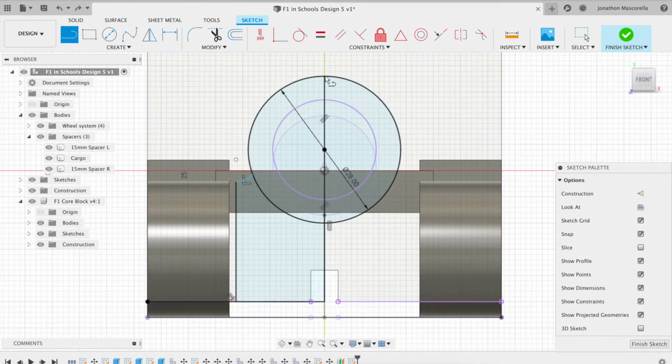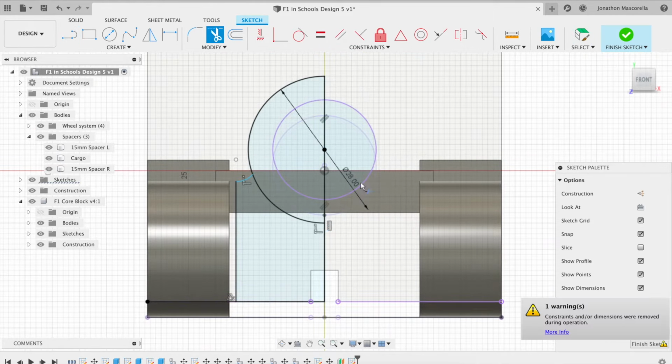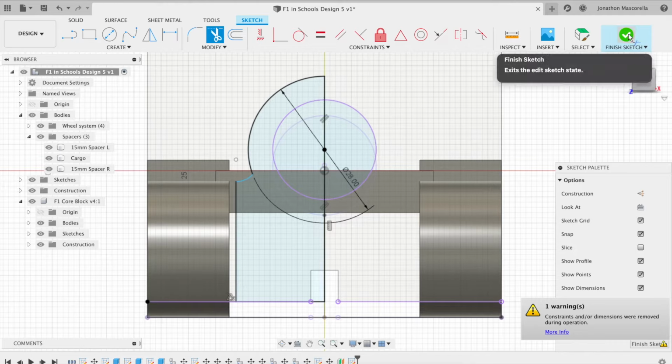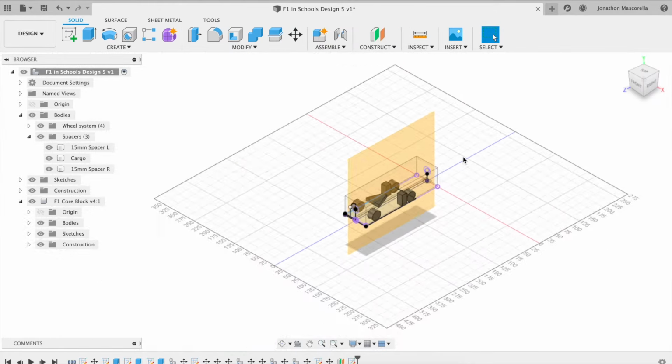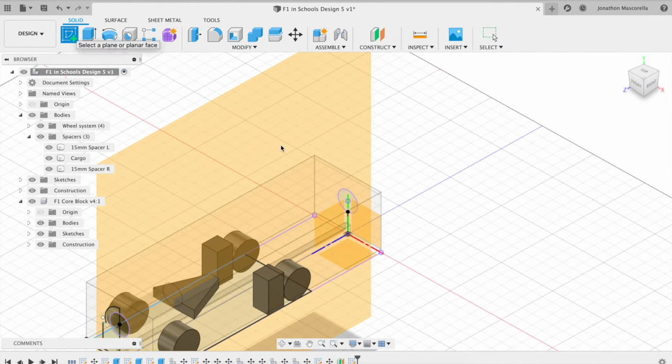I always leave at least 1 millimeter for finishing, knowing that our CNC machine can mill down pretty closely to exactly what we need. But of course, just got to make sure, so trim out whatever components you don't need, and let's clear this sketch, and then we'll start sketching the front edge.